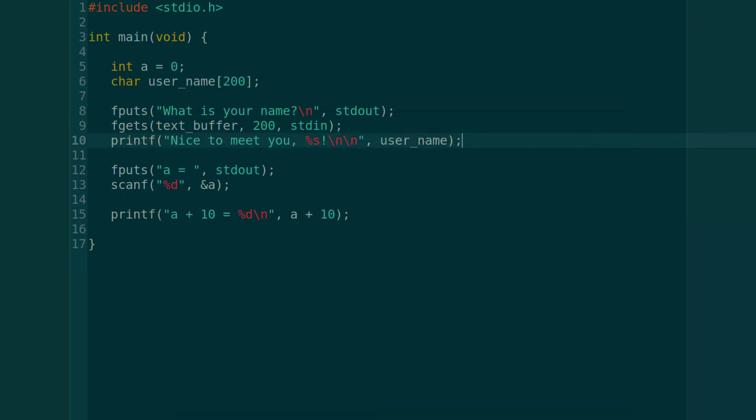Oh, and I also forgot to change the variable name passed as argument to fgets function. Okay, time to recompile and test.